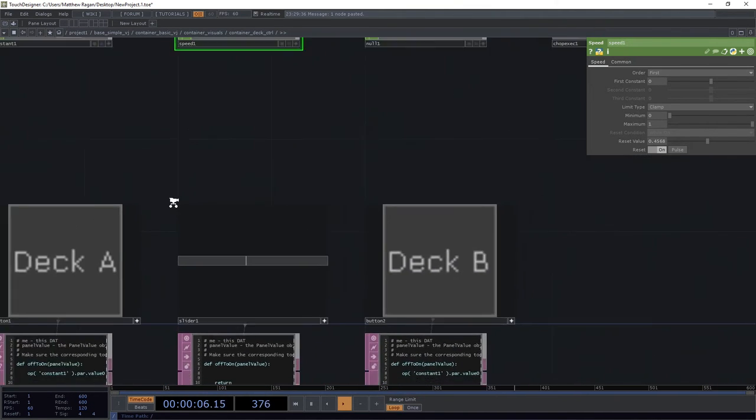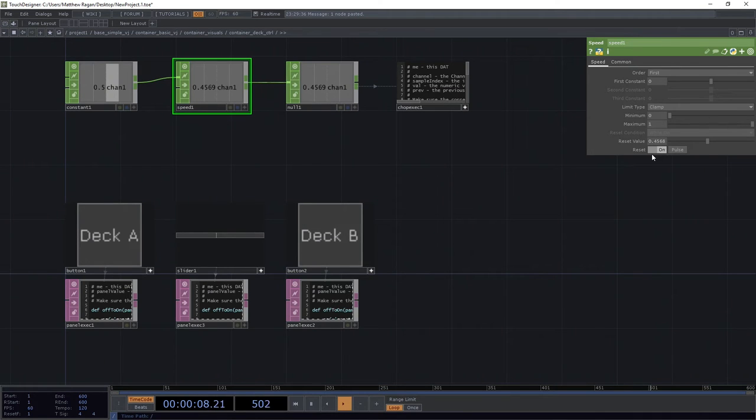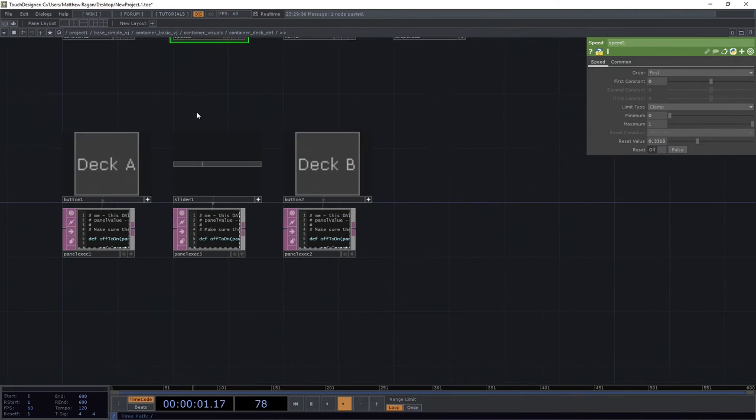Okay. Well, the next thing that I want to do is make sure that when I'm clicked on here, it turns on this reset business, so it lets me actually change that value. That's going to be important to me. Otherwise, if this is on all the time, I might be able to move this, but as soon as I let go, oh, nice.